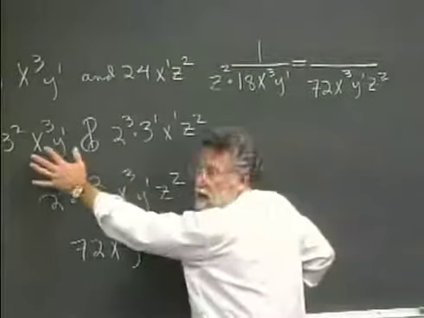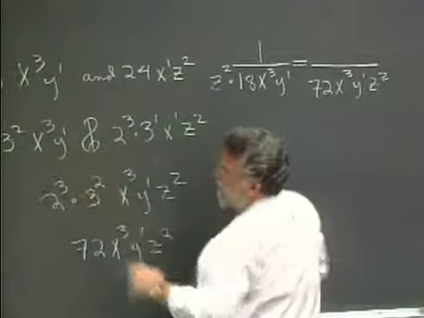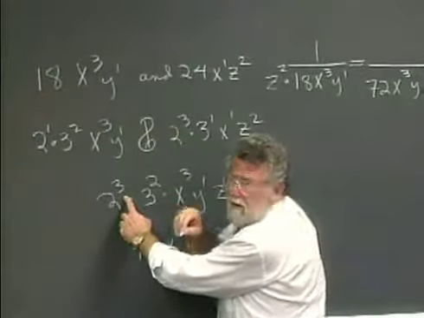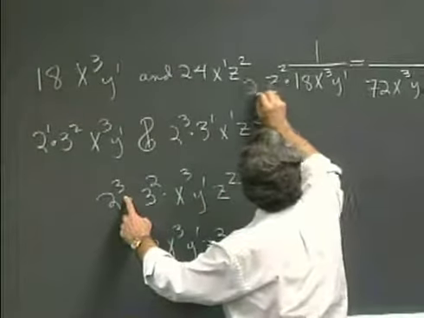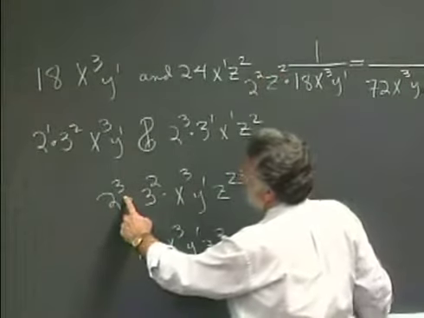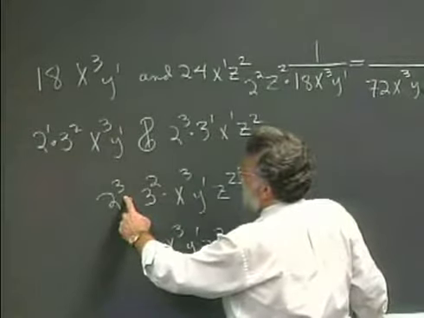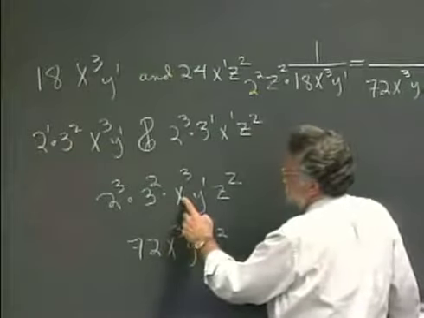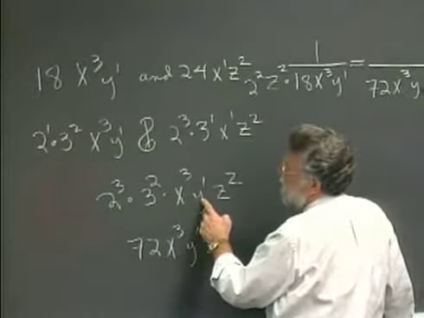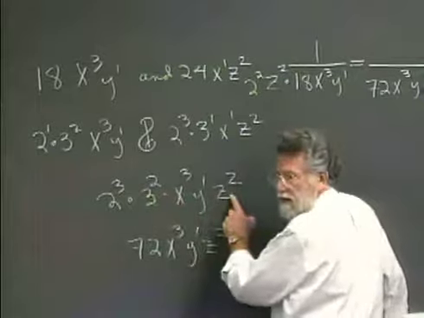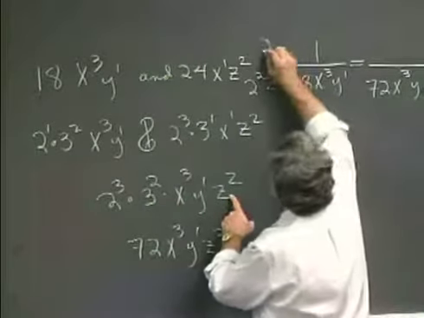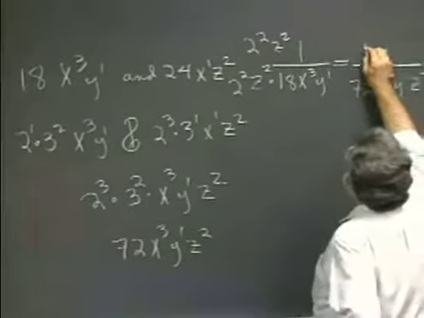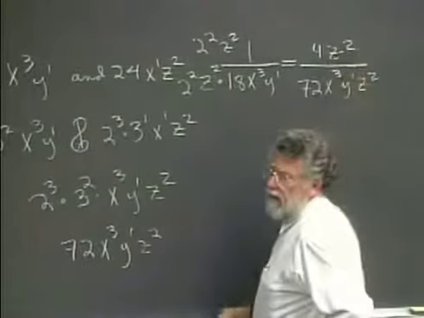If I look at what I have here, I need to slide over just a bit, Ernie. I had a 2 to the first, and I wanted 2 to the third, correct? So that means I'd have to multiply by 2 to the second to get my 2 to the third. I had 3 to the second, and I had an x cubed, and I had a y to the first, so all I needed was what? The 2 to the second and the z squared. So I multiplied top and bottom by this much. So my answer here is going to be 4z squared over that.